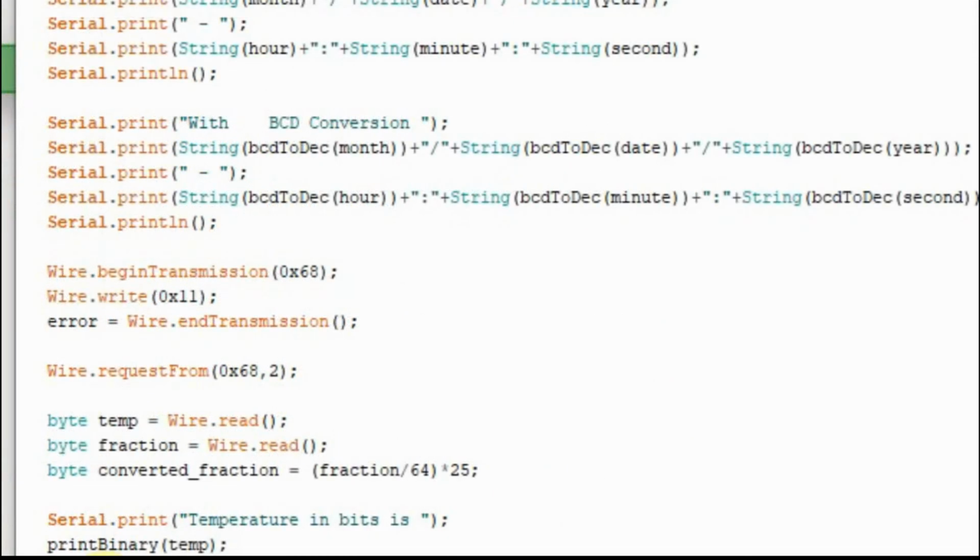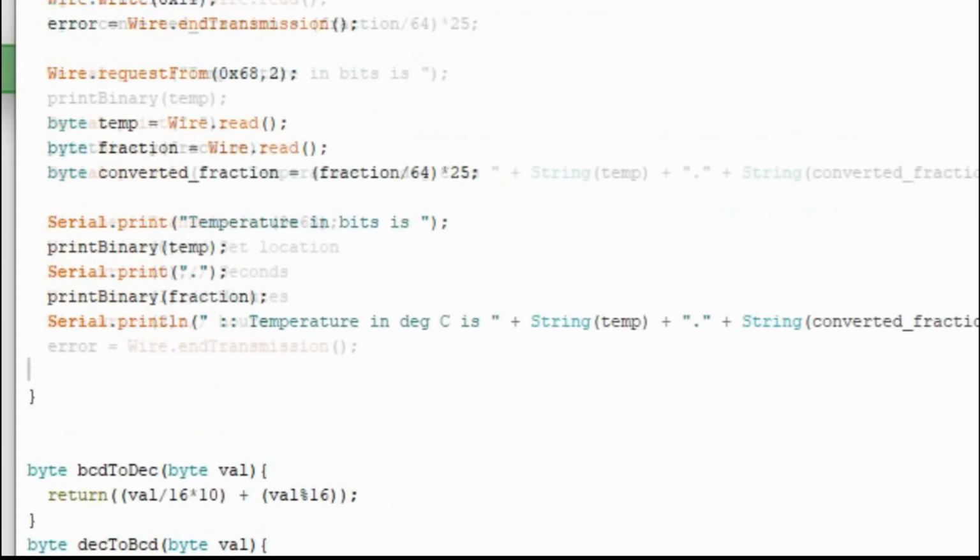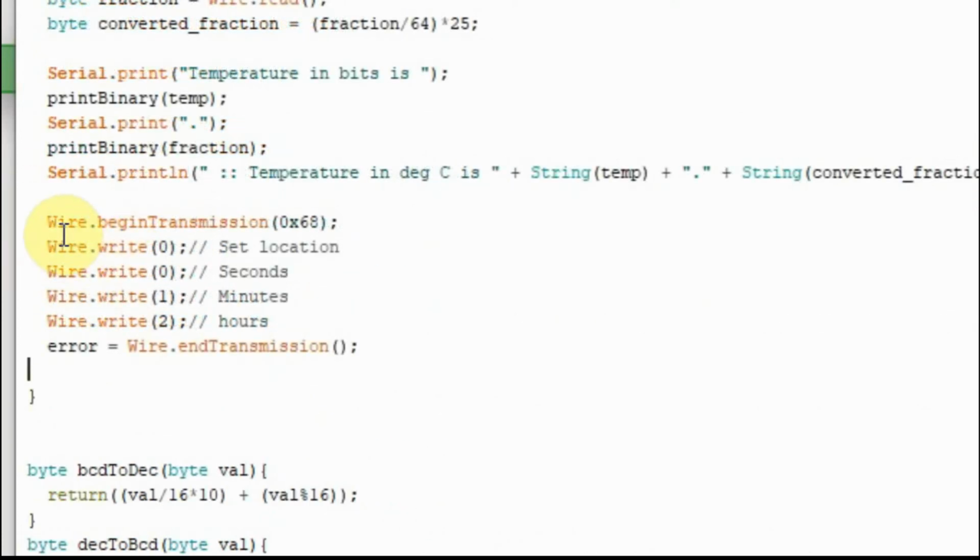The final thing I want to go over is how to write data. So let's say you want to set the date. Currently the date is not correct, or the time, but if you want to set it, you have to do that a little bit differently. It starts pretty much the same. You do the Wire.beginTransmission and the address of the device, and then you write to the memory location just like you would. And then you write the value you want it to be set to. So in this case, the first time we're pointing to 0, and then the value we write is going to go to seconds.